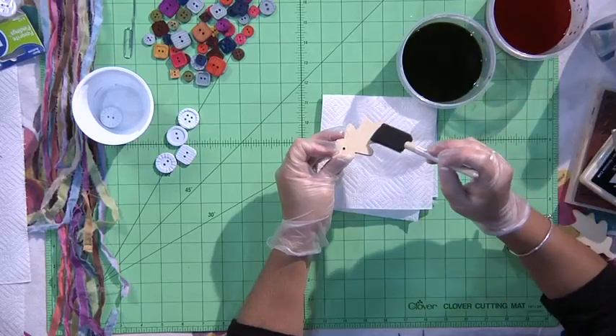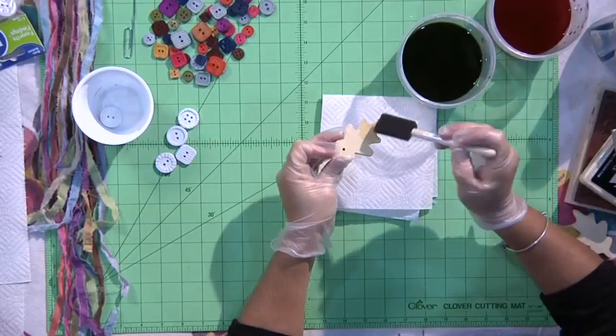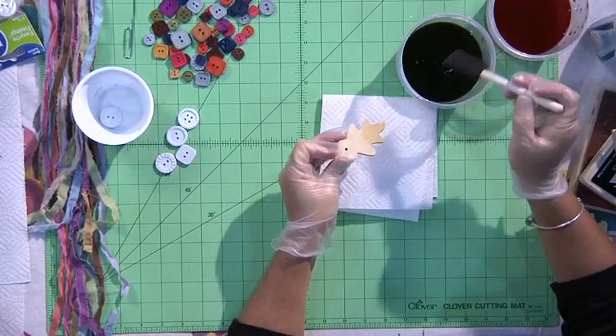These are pre-mixed. The names are fabulous — Orchid Hush, aren't they beautiful? I would totally wear Orchid Hush. They're beautiful names. And we're just going to take the foam brush and literally paint the wood with it — it's almost like a watercolor. So you're basically staining the wood, like you would if you were using a regular paint-type stain, only you can custom color it to match anything.